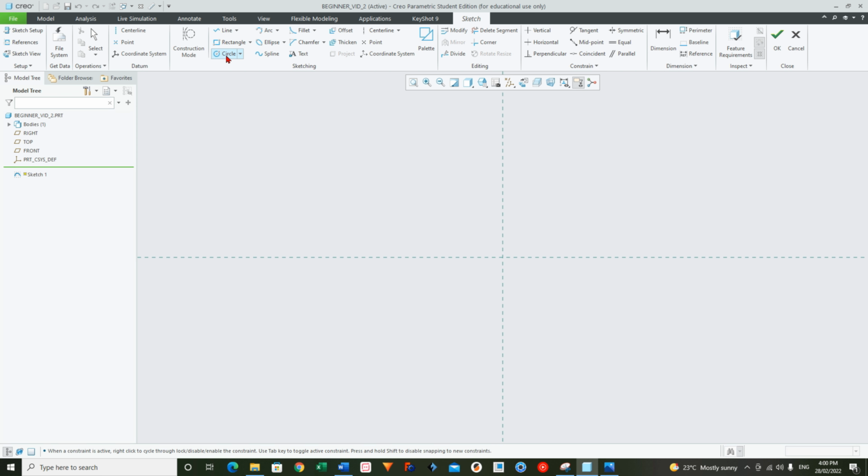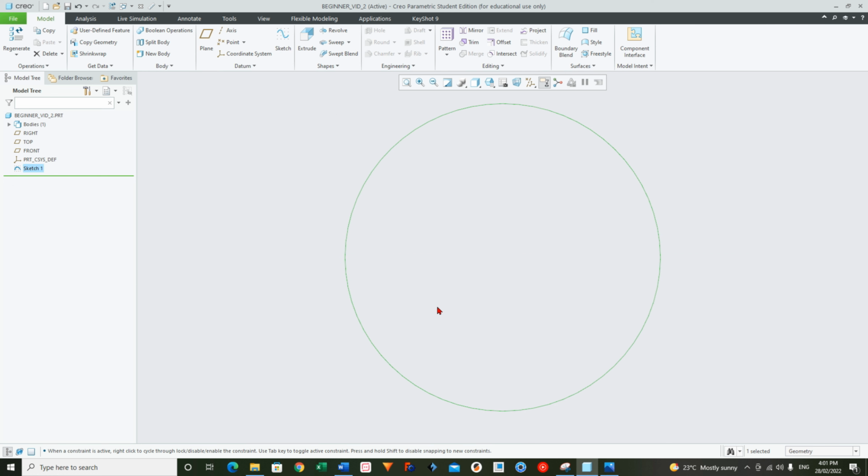Now I might just sketch a circle here. So up here we have circle. If we click into this, this is a center and point circle. There is no keyboard shortcut for this, so we have to click that, come to the center, left mouse, drag out, and click again. Now click the middle mouse button to get the dimensions up. From here we can create a dimension. I have these in millimeters at the moment. We'll just go 200, click enter, and then hit OK. And our 2D sketch has been created on our front plane.